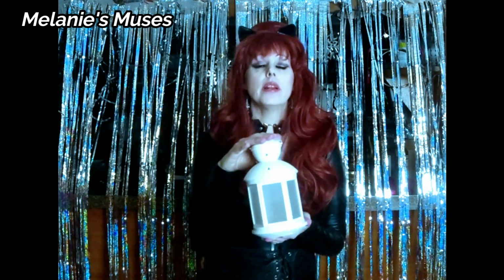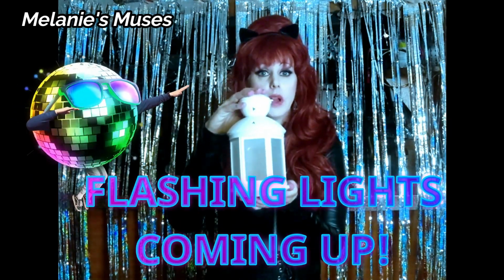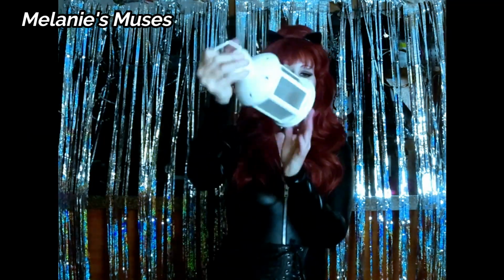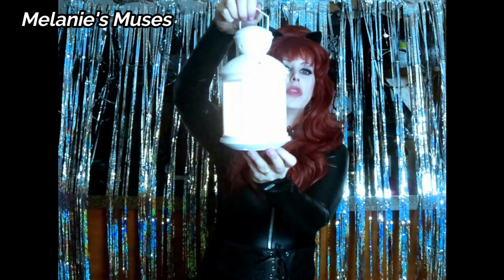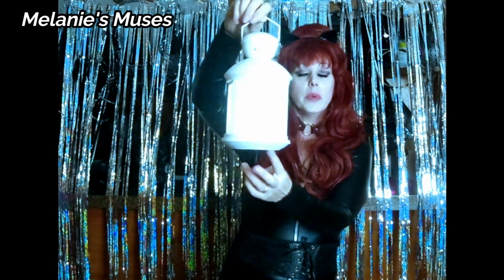Now, it takes 3 AA batteries, which do not come included, but I'm going to turn this on, and just a little flashing lights warning for any of you that may be sensitive to flashing lights. This does flash pretty fast once it gets going, so you may want to fast forward the next little bit if the flashing lights bother you. It's supposed to have 2 settings. Honestly, it doesn't seem to make any difference which one you do it on, they both sort of do the same. And this is like 20 bucks, which really isn't bad.